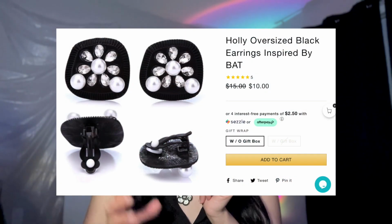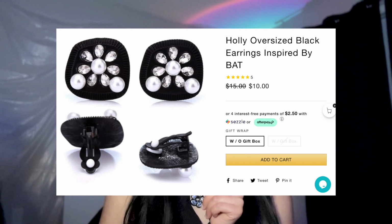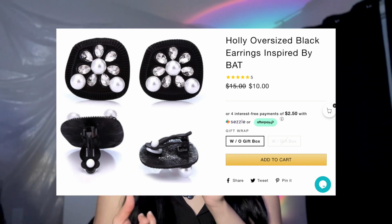For the earrings, you can do the exact replica that she has and get at Utopia. I tried my best to find other alternative versions, but the Utopia is probably the best replica of it. I feel like it'd be really cool if someone had the silver clay that you can mold and then add your own random gems. That's what they kind of remind me of. I tried to find earrings versions of it, but I couldn't, and I could only find them in rings.